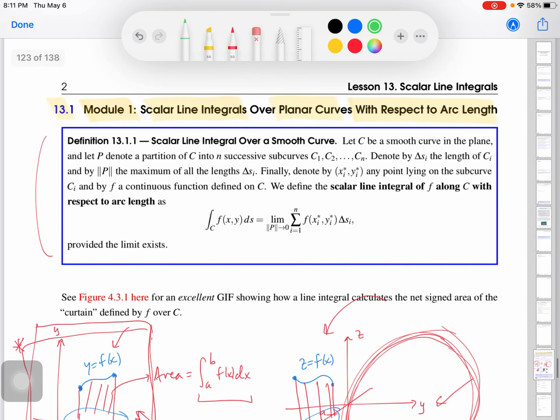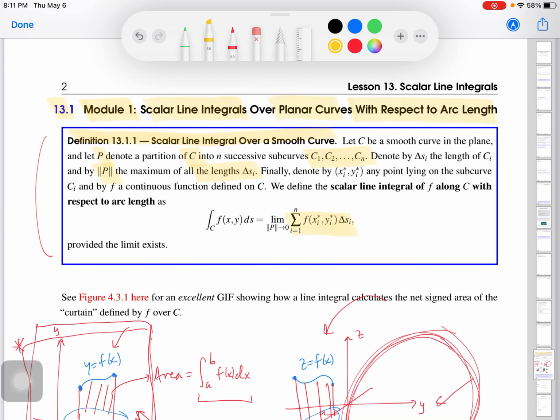So long story short, that is what's going on in this definition here. I won't go through the entire definition, partly because you've seen this before. We talked about it quite a few times in the double and triple integral context. We are just partitioning a curve now into a bunch of other little curves, and then calling again the norm of the partition, the maximum, in this case, of the lengths of all these small little curves.